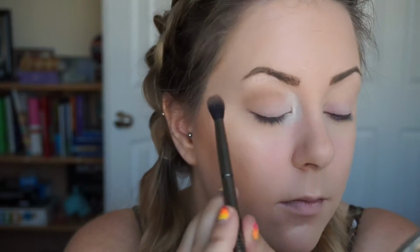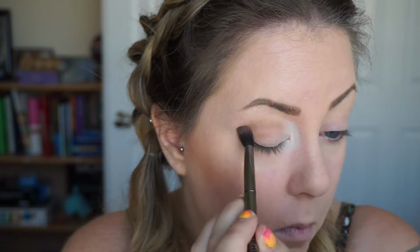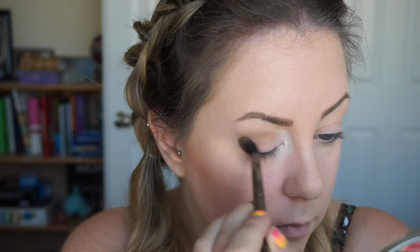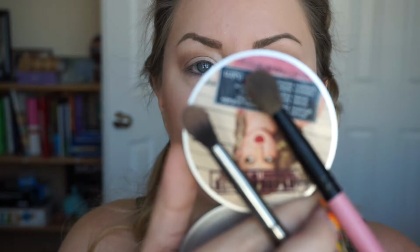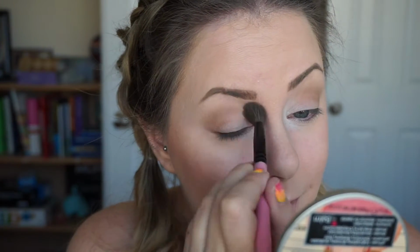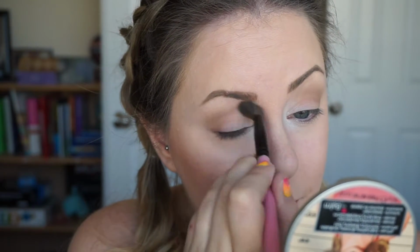So I'm just going to go ahead and work on putting that into the crease and putting it a little bit on the outer corner of my lid as well. So next up, I am taking this big fluffy brush. I did get it in an Ipsy bag, so I'm not sure if it's available, but you just want to find a nice big fluffy brush to just really blend out the edges so everything will look nice and seamless.